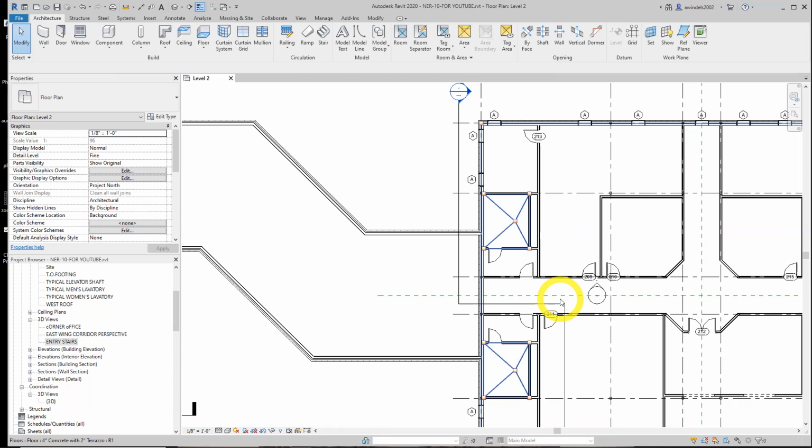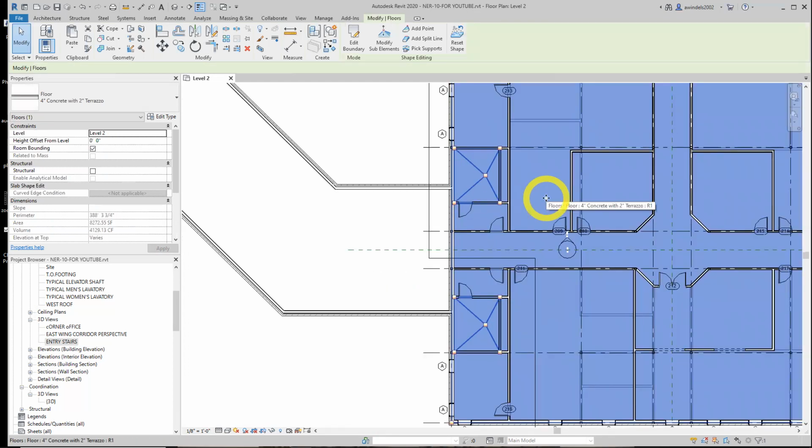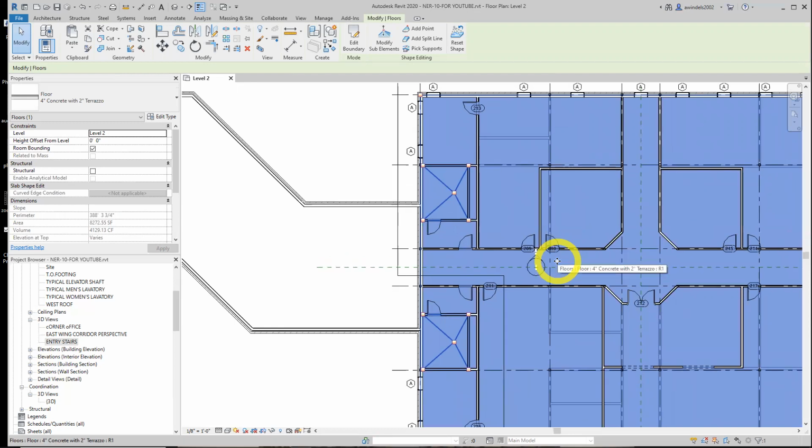All right, we'll start on figure 10.34. We're going to make a landing, and we're going to make that with, it looks like detail lines. Or we're going to make a floor. Okay, yeah, we are. So select the actual floor of level 2. Kind of confusing step on number 3. It does get a little detail. It says, select the actual floor. So we're going to have to edit the boundary of this floor. We're going to make it extend out here.